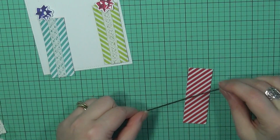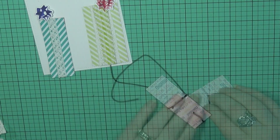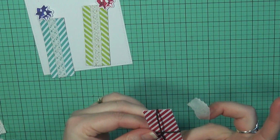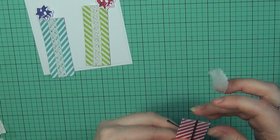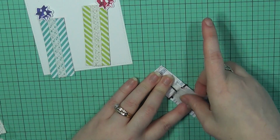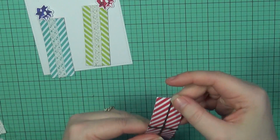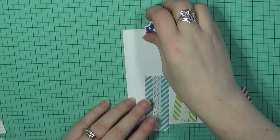And when I say fiddle, I mean fiddle. I knew that whenever I had this idea in my head to do these presents, anything with twine or anything like that, I am all fingers, people. I don't know what it is. It's actually kind of frustrating, but I edited out a lot of my fiddling here. I left a little bit in there so you could see the process of how I was putting it together, but I struggled. That's why I don't work with a whole lot of twine or bow tying in my videos, because it's just not worth it. But I went ahead and got this one all fixed and done, and then we're going to add the bow to it as well.